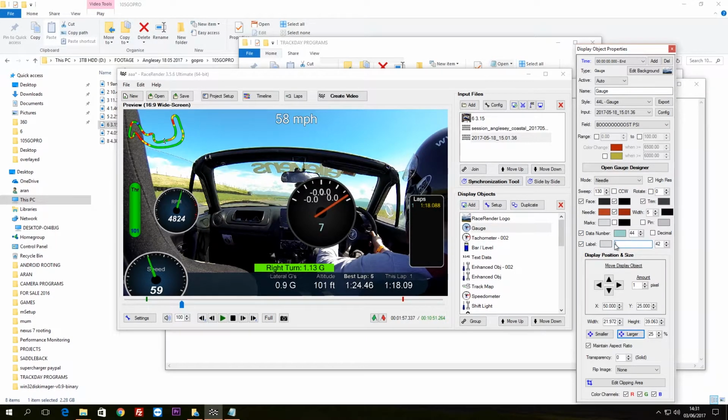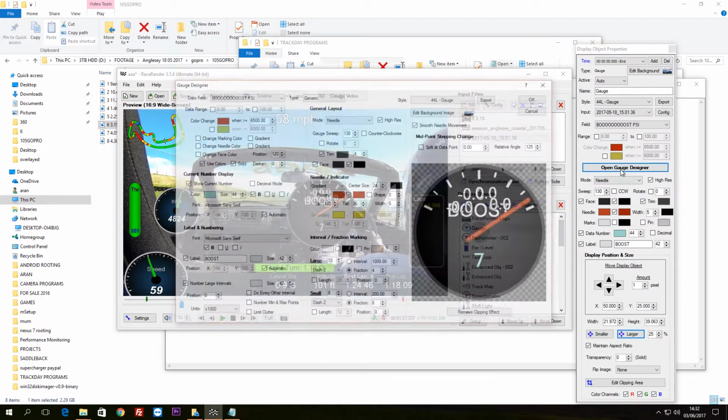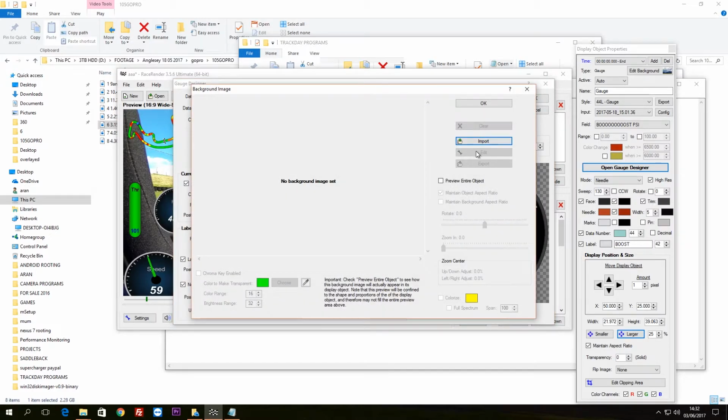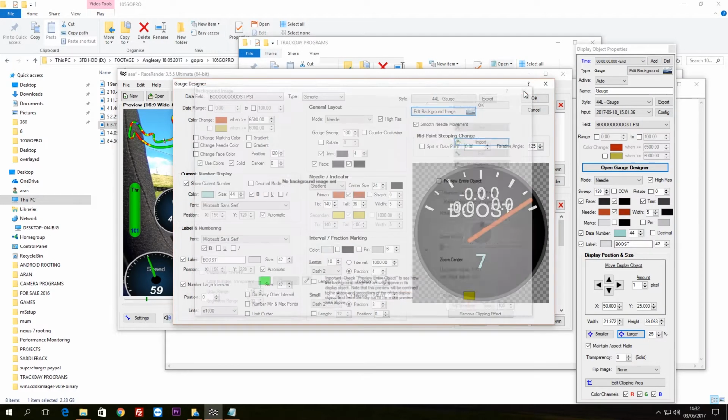There's many labels you can put. You can put boost on there if you wanted to. And then you have to go into Gauge Designer and take out your numbers if you didn't want a number. It's very complicated when you start making the gauges look exactly how you want to. You can do background images, so you could even make them look like your actual car if you're handy with Photoshop.